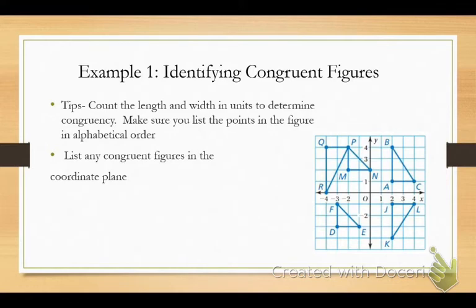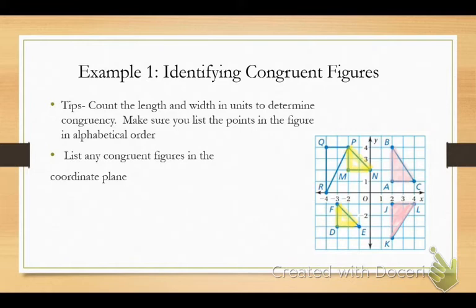Yes. Anybody see one, Samuel? BAC and JKL. Okay, BAC and JKL. What's my other one, Isla? PMN and FDE. Very good, PMN and FDE. All right, so we have two pairs of congruent triangles. So that would be a question in and of itself, both on your homework, on your quiz, and on your test, okay? So that's going to be real important just to be able to identify them.